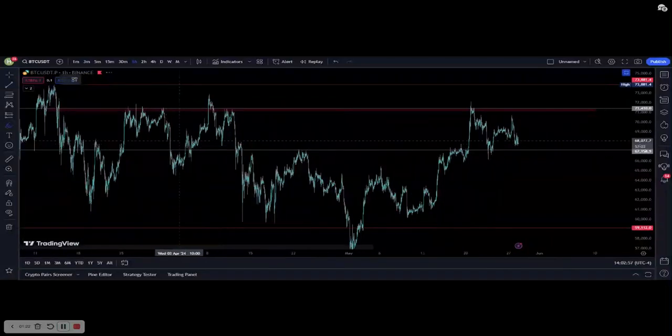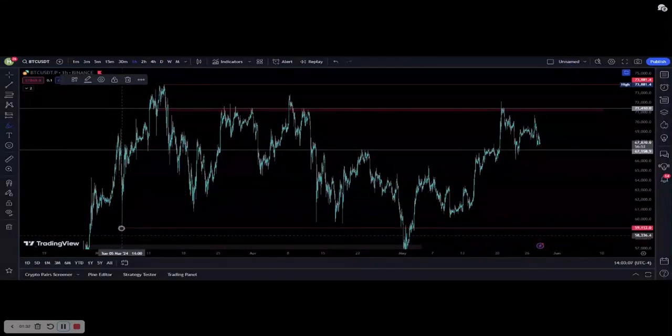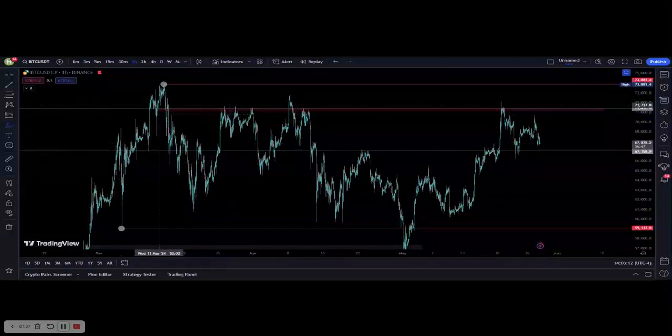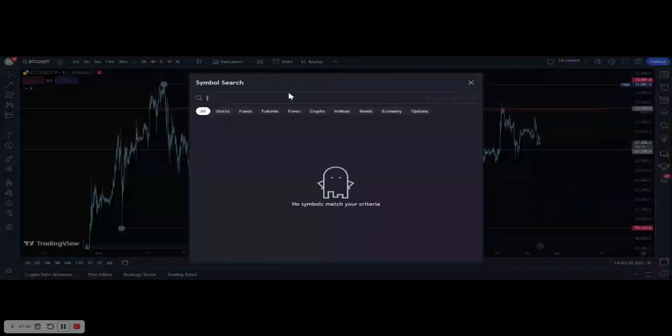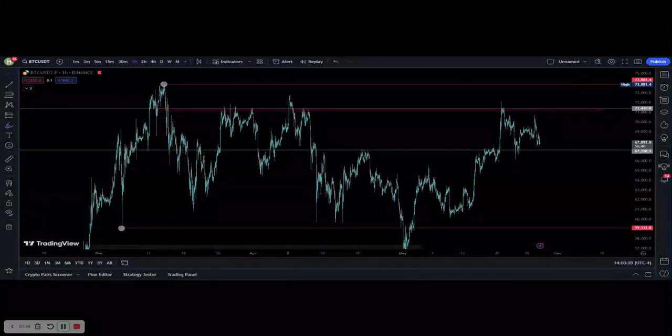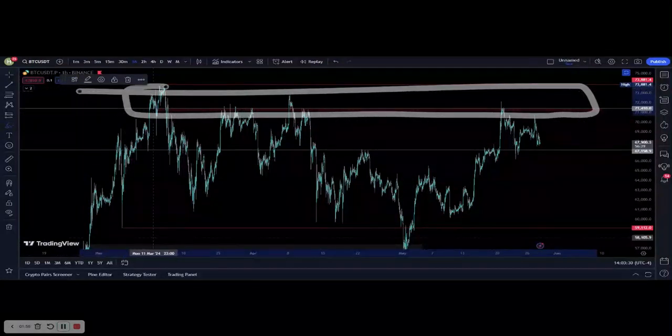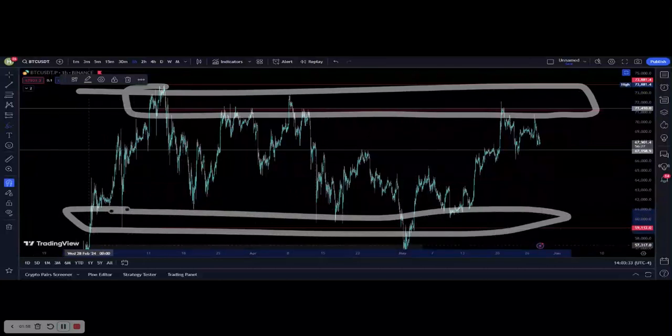BTC has still been in the same range over quite a few weeks, since March actually. The low was around 5th March and the high on 14th March. This was our impulsive move and we have been ranging since then. So the range high and range low are the only things you need to consider at this point. Above this zone, the range high is your resistance and the range low remains your support.